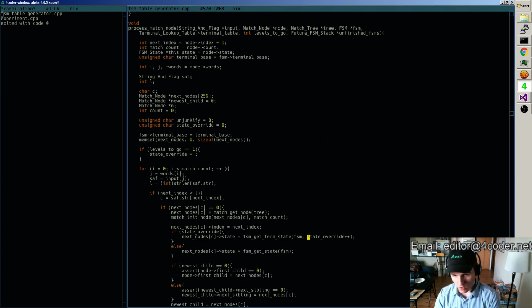Whatever we put here needs to be the correct table index, and the best I can think to hope is that that'll come out and we'll say we need a terminal state here. Still don't feel, it's just not quite right.